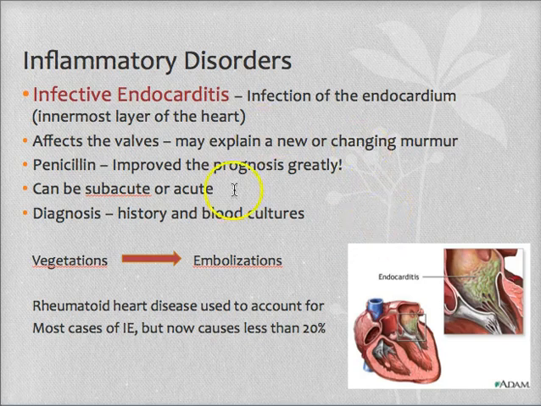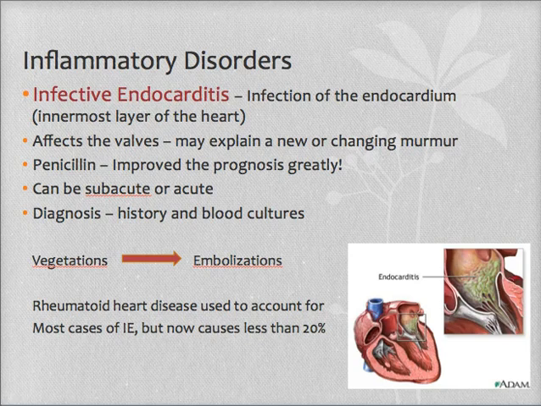We'll start with the inflammatory disorders, and as we know, infection often causes inflammation. So when we get an infective carditis, it's like the words say, it's infective, so it has a source, normally bacterial in this case. And endocarditis, meaning it's affected the inside of the heart muscle layer. So you can see this main effect of this is on the valves, which may explain a new heart murmur or a heart murmur that's changed. So you can see on this slide here, this is the infection here, and it's affected right in the valves.